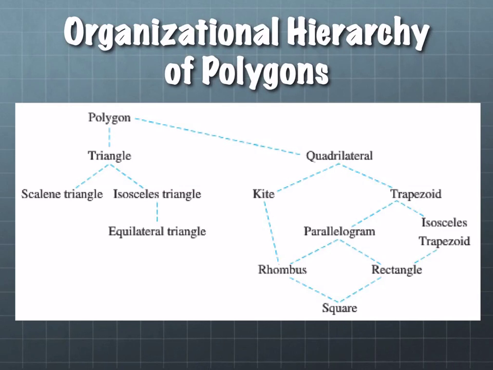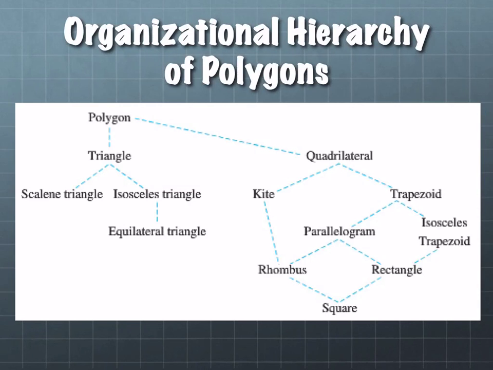So this is a really nice diagram to think about because, and you might even choose to put it on a note card for a test, if you start at any location and you say, okay, I've got an isosceles trapezoid. If I have an isosceles trapezoid, what other name does that shape have? Trapezoid and quadrilateral, and you're done. Polygon, I guess you could say that too. Okay, so those are the other names that you could actually call that and be correct. So this diagram is really helpful for those kind of true-false questions like we just did, as saying, this is what I know I have. What other things can I call this object?